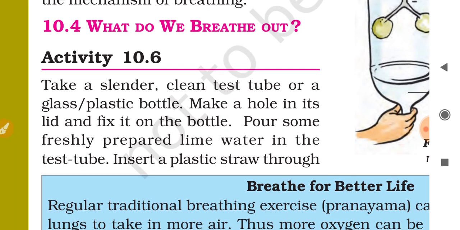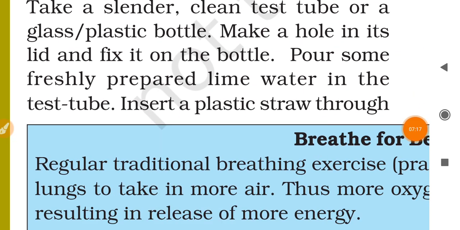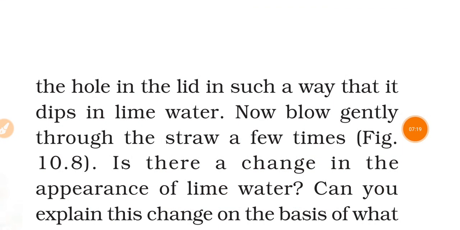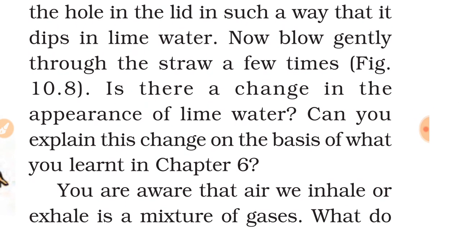What do we breathe out? Okay, take a slender, clean test tube or a glass or plastic bottle, make a hole in its lid and fix it on the bottle. Pour some freshly prepared lime water in the test tube. Insert a plastic straw through the hole in the lid in such a way that it dips in lime water. Now blow gently through the straw a few times.